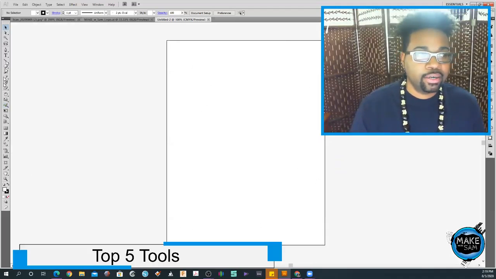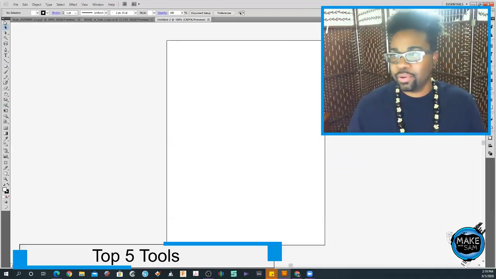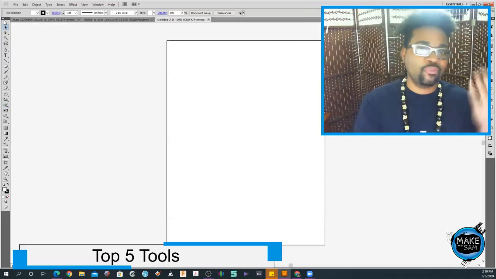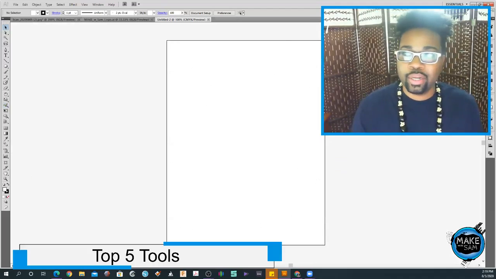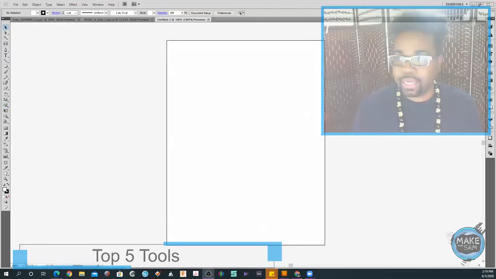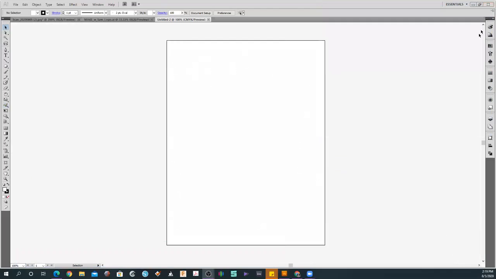Off to the side here, if you're on a default layout of most Adobe programs, even from the far past to probably the future, they're all going to be laid out more or less the same. I'm going to turn my video off now so we can just see the program. Over here on the right hand side is another toolbar versus the left toolbar. The left toolbar is going to be your main creation tool. Some of them are for color and things like that too at times.